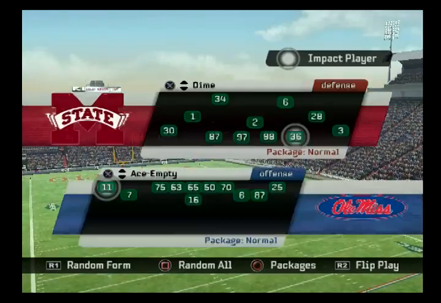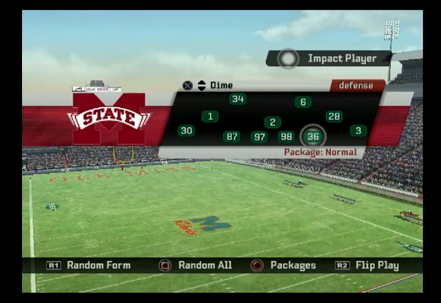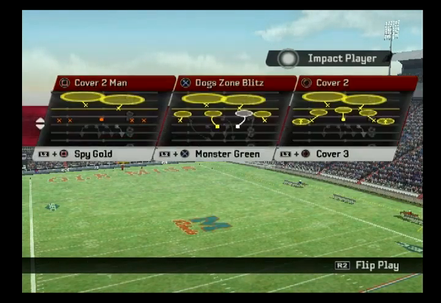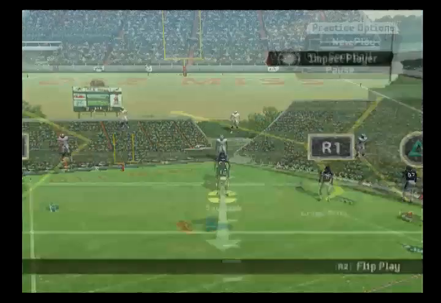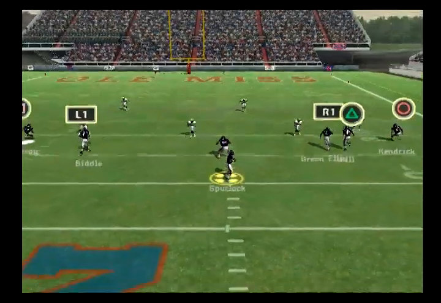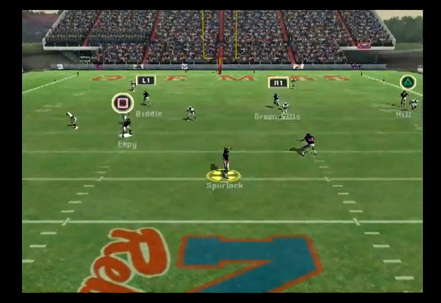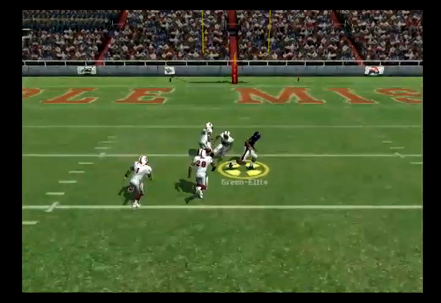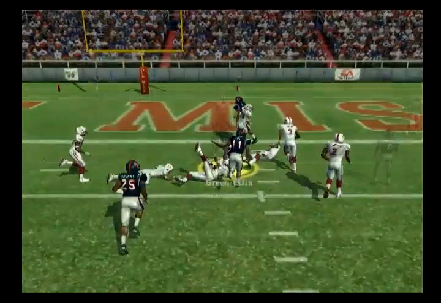Okay? Now let's talk about zone. This play works a whole lot better against zone. Let's go against basic cover 2. Cover 2, you've got your post, and I would go with your hitch on the right, and we could try the flag on the left. You see me do that a few times in the fun and gun. First, we could try to go to the post. No different than any other post. You can go here. Good play there.